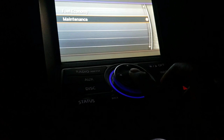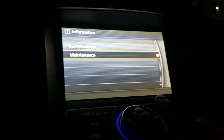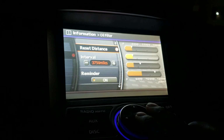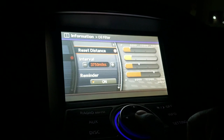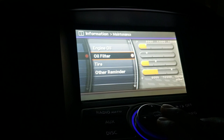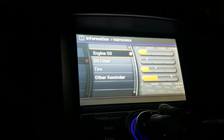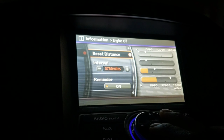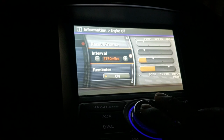Use this right here to get where you gotta go. All right, right here. Enter. Now oil filter. Reset. You just press reset. Yeah. All right. Now it's reset. Now go to engine oil. Reset. Just like that. It should go down just like that.